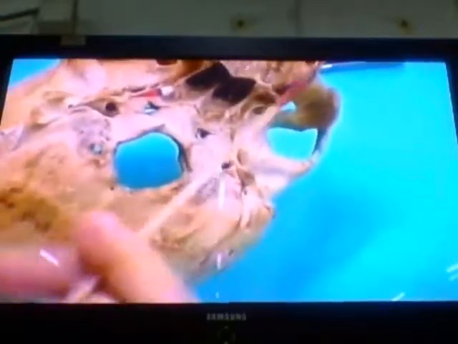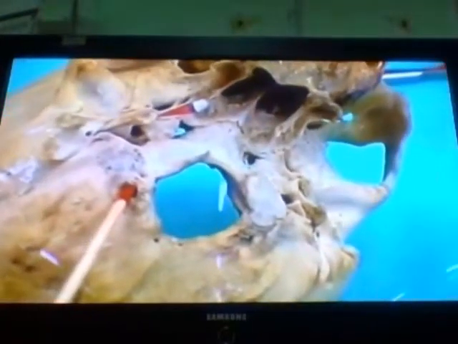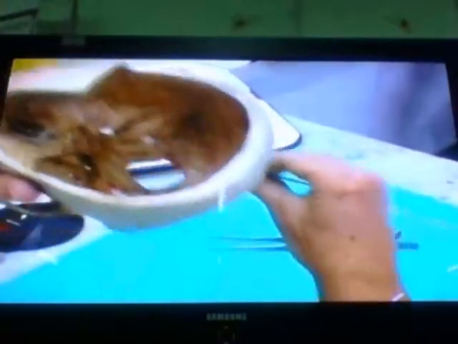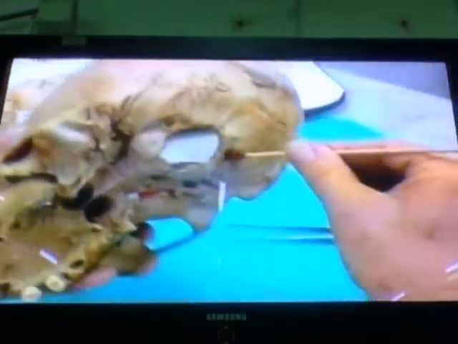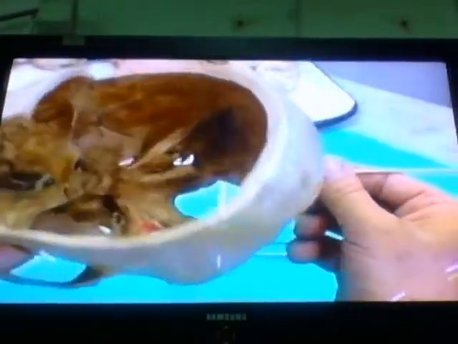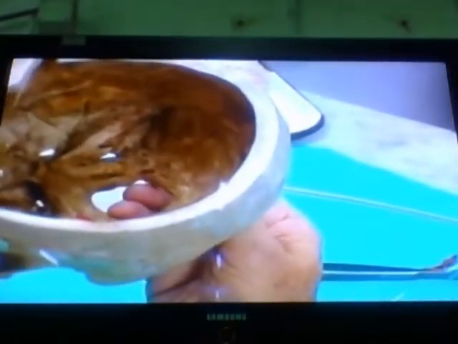Okay, so when we push a probe through here, we turn it over, and we can look into the interior of the skull and see the probe there. See the probe right here? If you look in the posterior cranial fossa, we can admit it here, turn around and see it there. Okay, so I can take it out there.